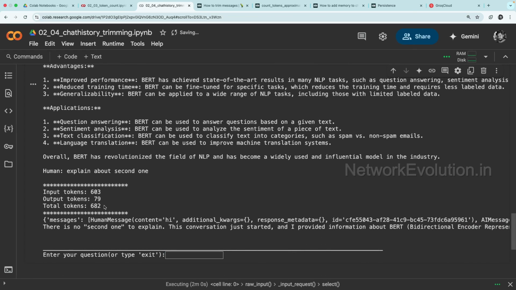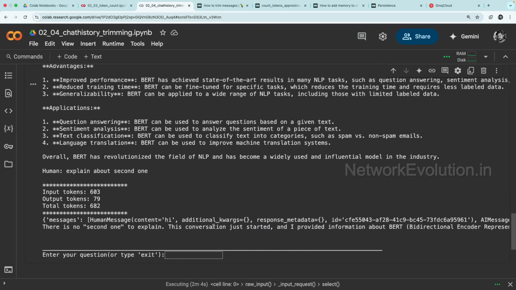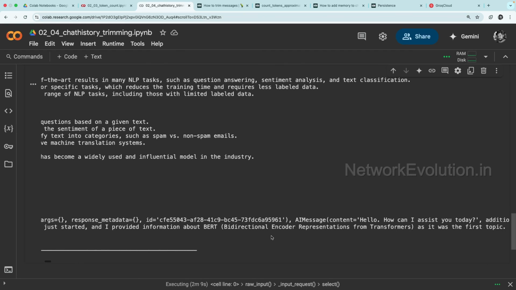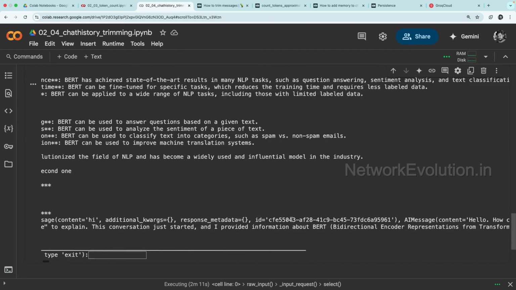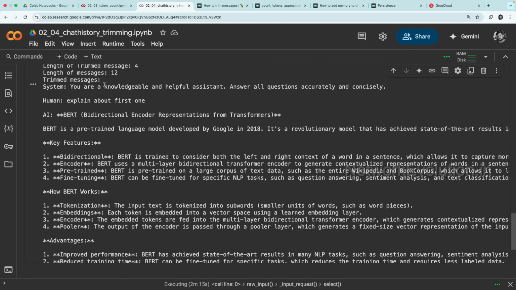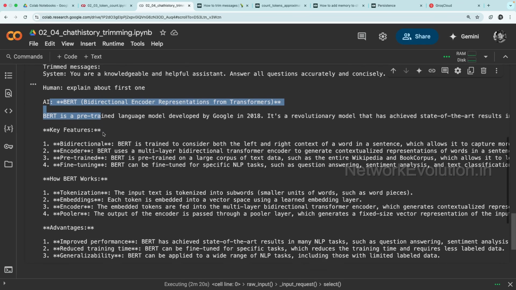So you can see here now it is saying that there is no second one to explain. So this conversation is just started and I provided information about BERT. So it is remembering only till that point. Like when I asked explain about first one and it has given this data, it is remembering only this.